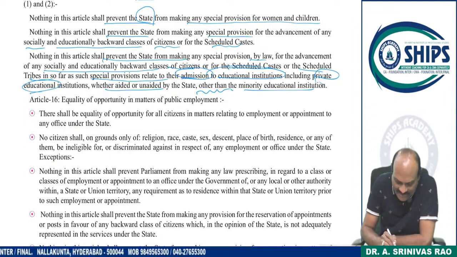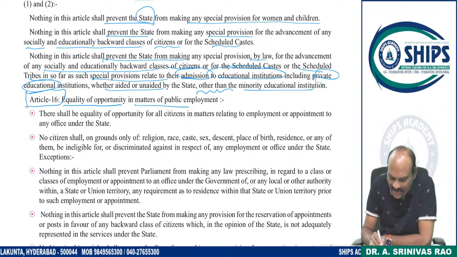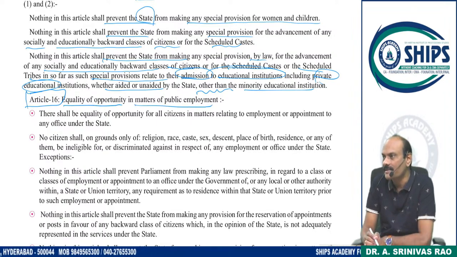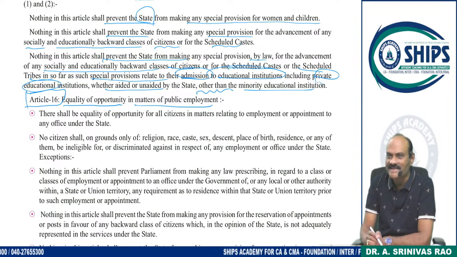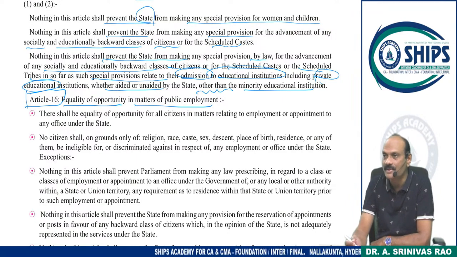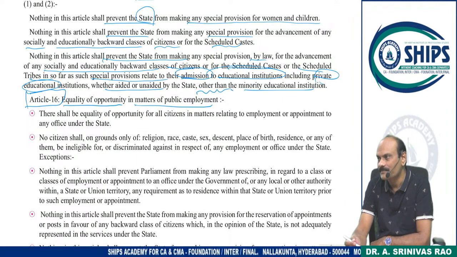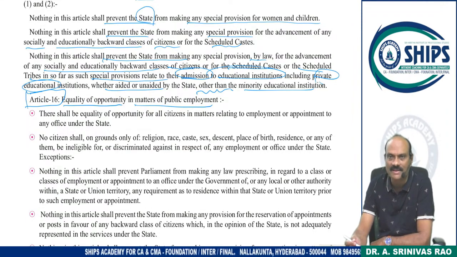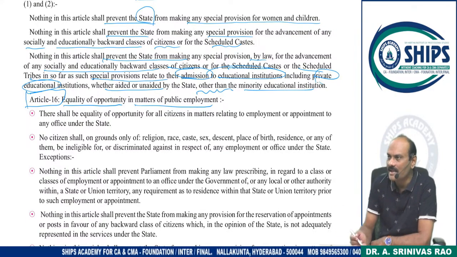Now, guys, Article 16. What is Article 16? Equality of opportunity in matters of public employment. Yes, everybody should get an equal opportunity for jobs, and no discrimination based on caste, creed, color and position. SC, ST, BC reservations you can provide. Apart from that, everybody should get an equal opportunity from the employment point of view. Don't discriminate against people. Only merit is important. OBC employment is there. Only merit matters.